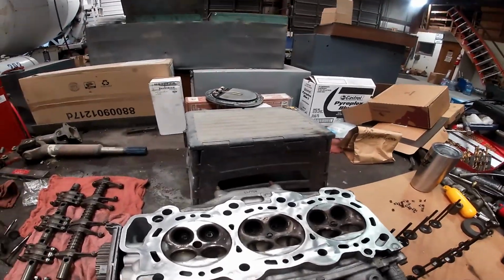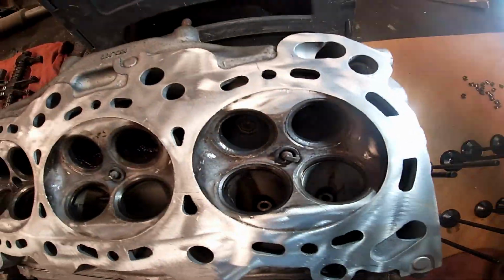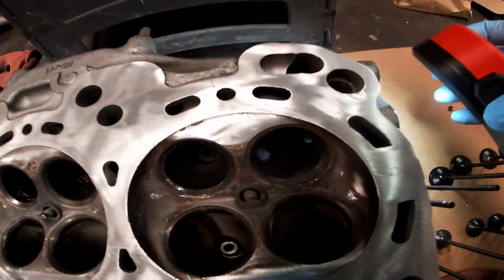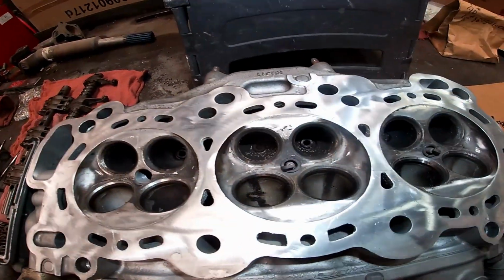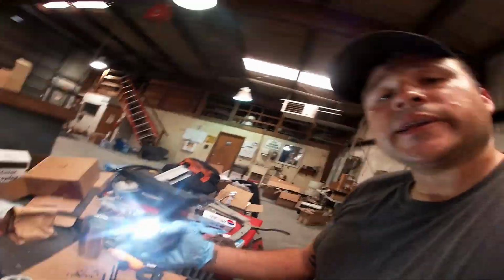Well, before we throw the valves in, you might want to clean some of this nasty stuff in here. You can see that. All that nasty stuff. That's what we're going to do now.